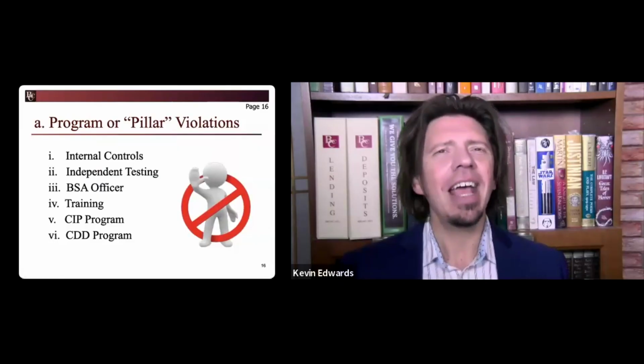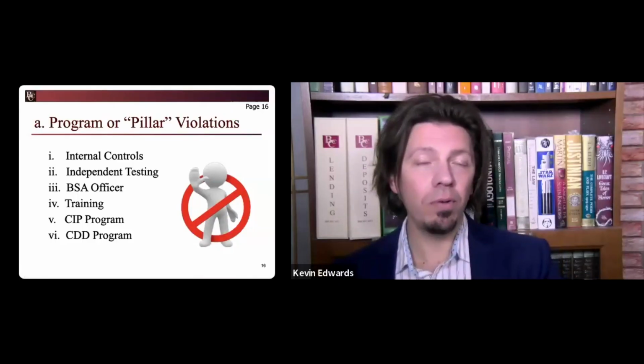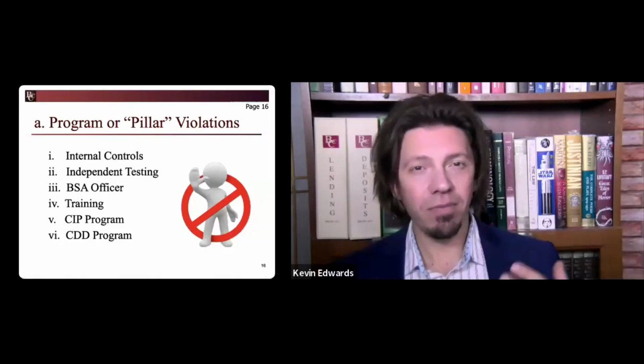There's different levels of violations. So when you have examiners coming in, make sure that as they're pointing out things that are wrong, or maybe you have that independent test and they're coming in and pointing out things that might need to be improved, or there might be things that are even good to great. But understanding the varying levels is very important.